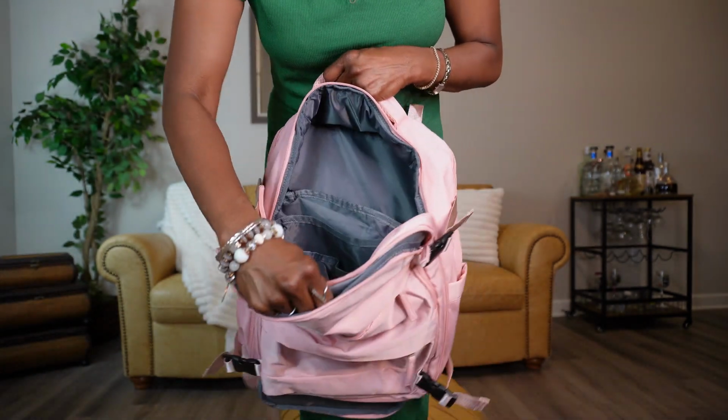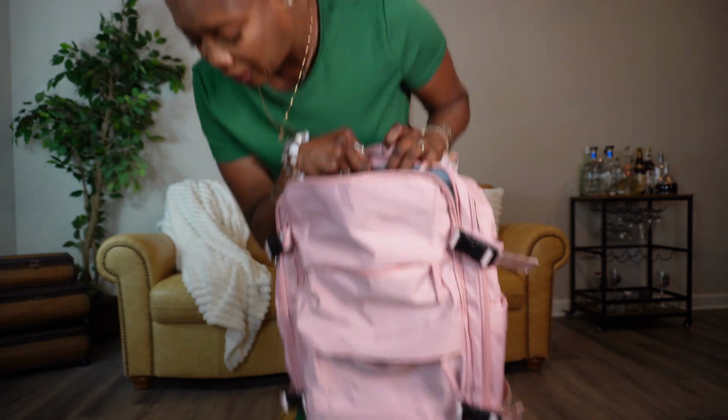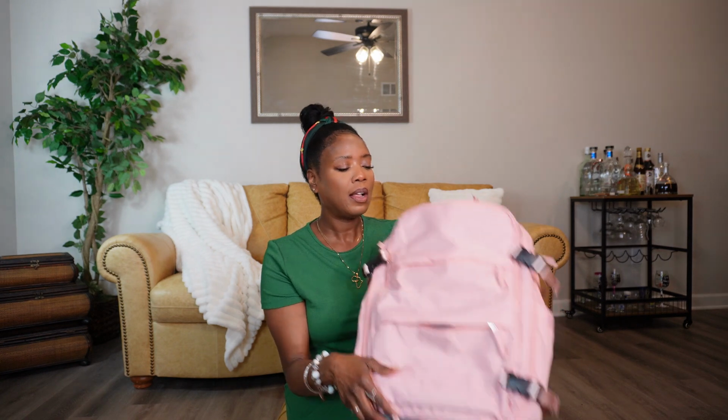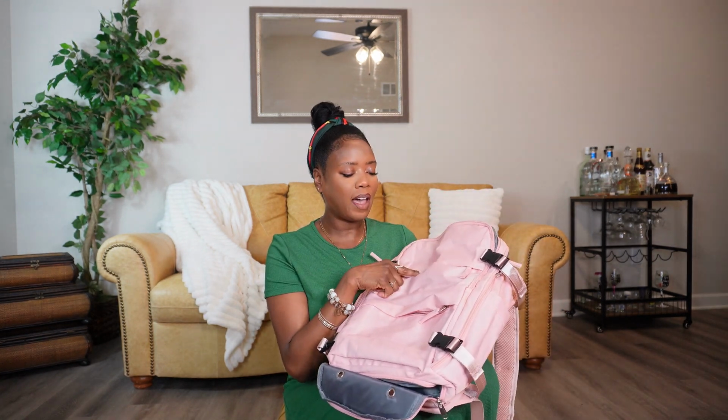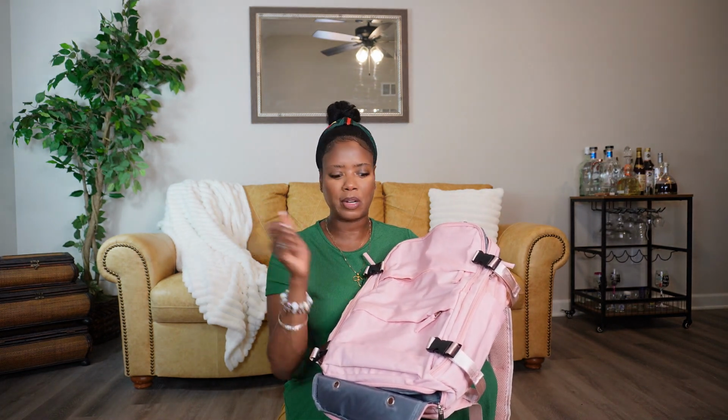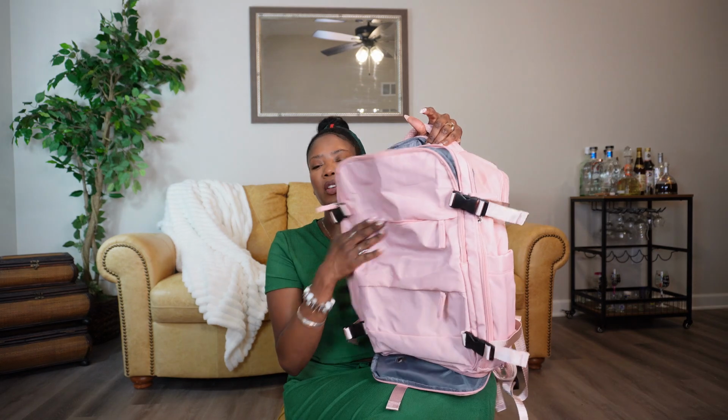backpack. And I was concerned initially when I got it in pink. I was like, oh darn, that wasn't smart because I'm going to shove it under airline seats and things like that. But as it turns out, it's been able to maintain its cleanliness. I have come home and just rubbed it off with one of my magic erasers, and no problem. It's also water resistant.